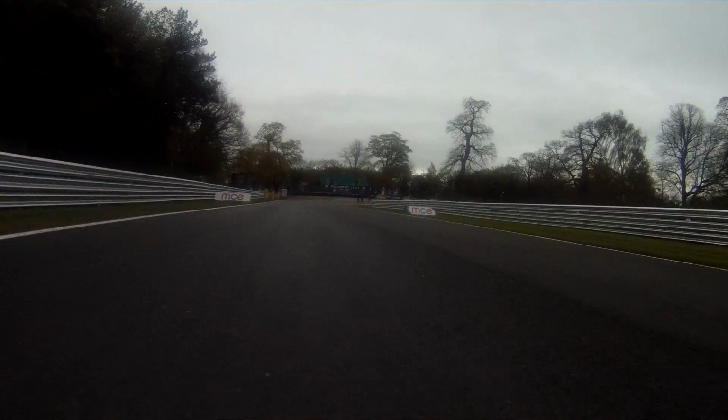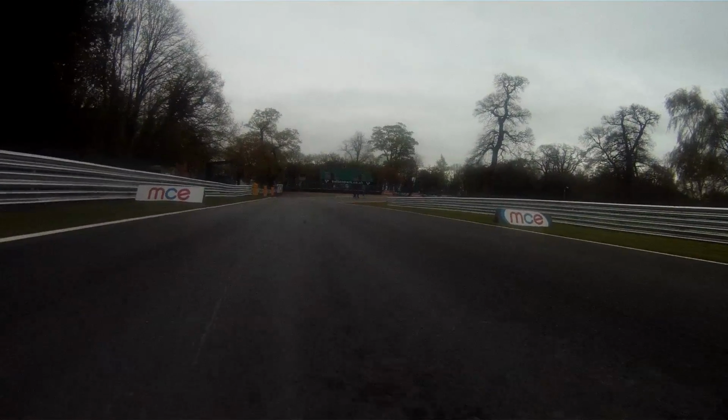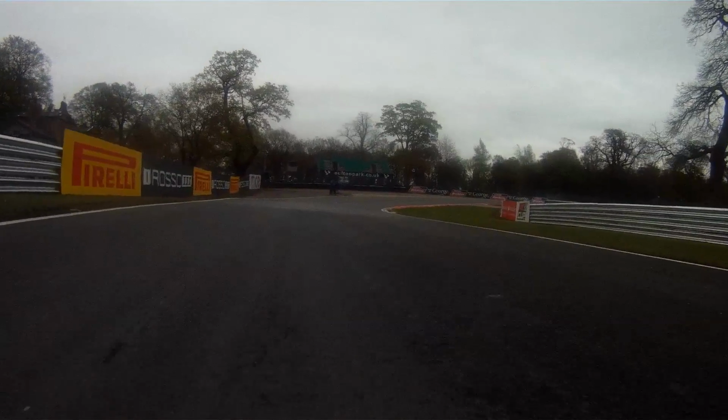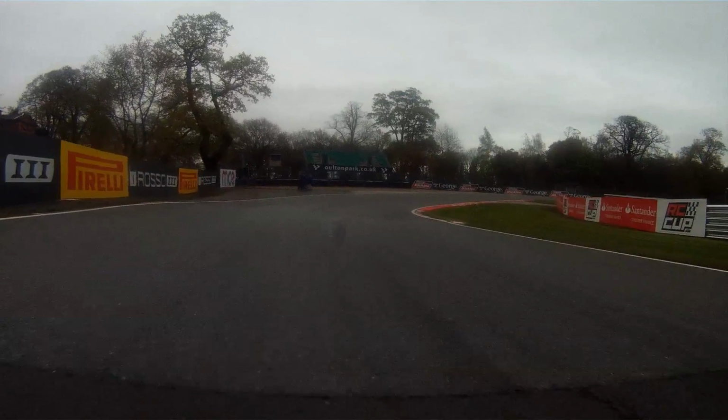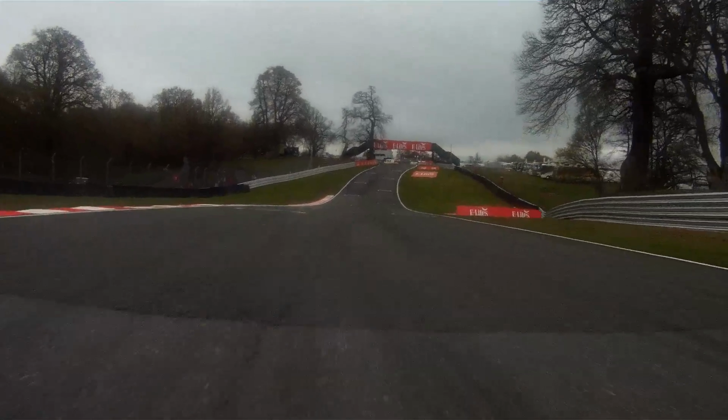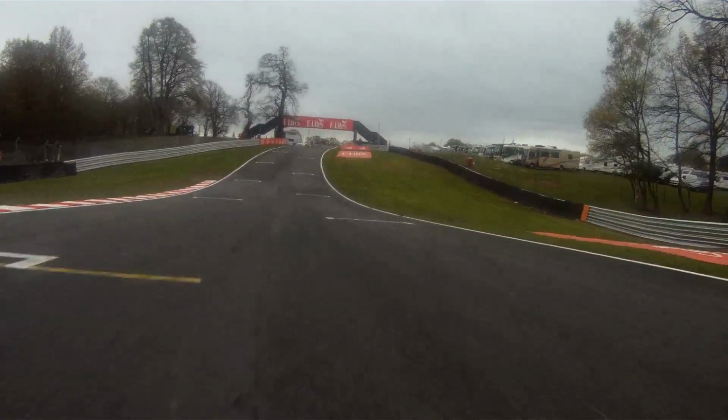There's lots of undulations as you come in. You're going back 1 gear for us, 2 gears for most of the bikes, and you've really got to use the undulations. The suspension will compress, extend. So again, you're modulating the brakes. Drill the front as you go in. There's a bit of a dip here. You drill the front real hard, but then you've got to be careful because it goes up and over a rise. The rear is going to go light, and then you be hard on the gas, drive it through.